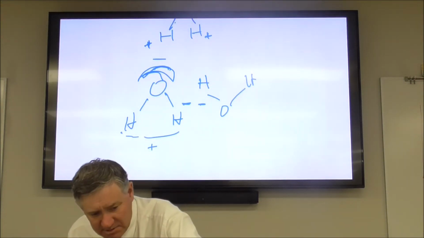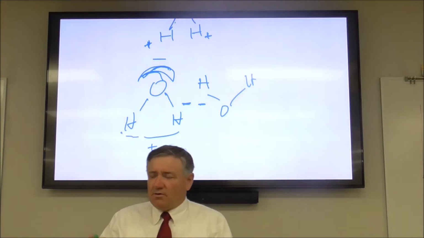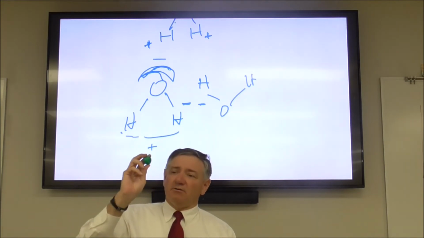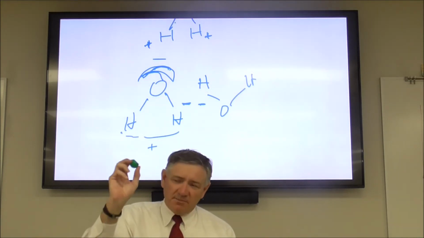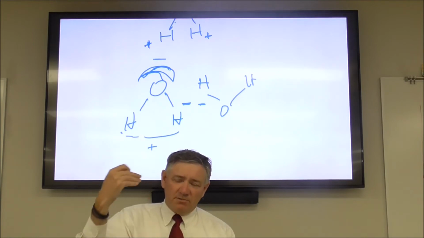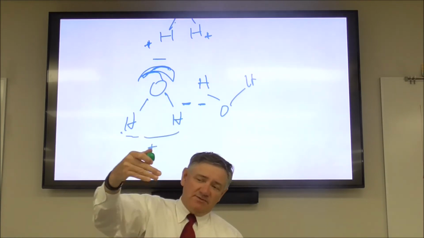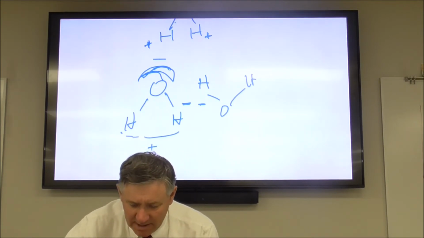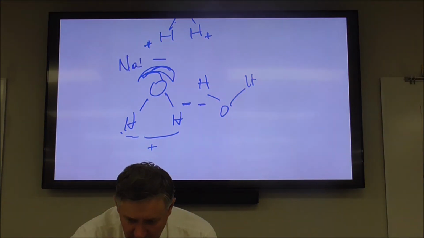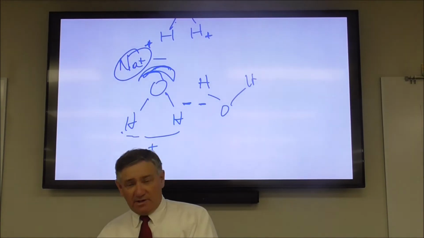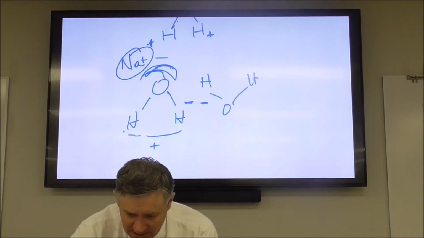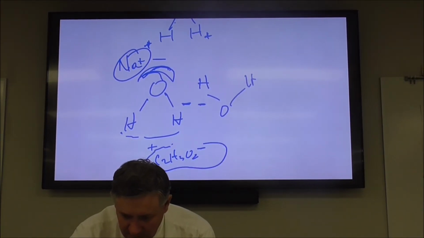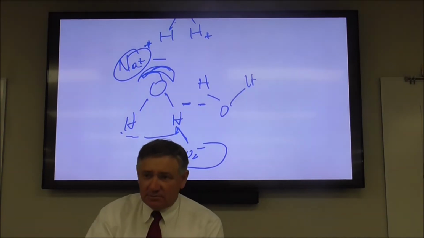Now, along comes the sodium acetate. So here's the sodium ion, and this is positively charged. Which end of the water molecule is it going to be attracted to? The negative end or the positive end? Okay, fantastic, because opposites attract. So I can come in here and say, the sodium ion is going to be attracted to the negative end of the water molecule, and the acetate ion, which has a negative charge, is going to be attracted to the water molecule, okay?